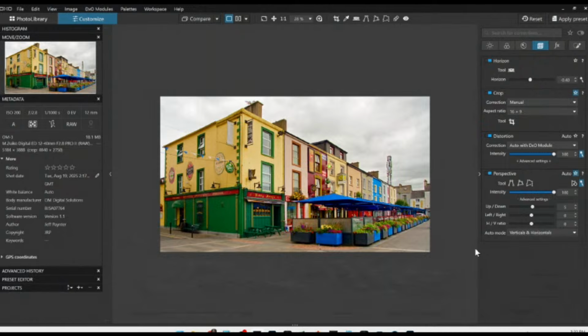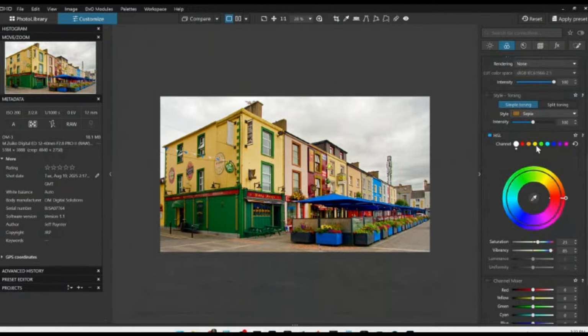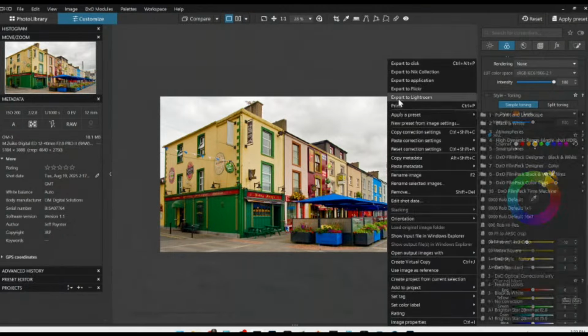Right about there. And we need just a little bit, tone down the yellows a little bit. Let's spread this into the reds a little bit. Okay. Let's export that one.